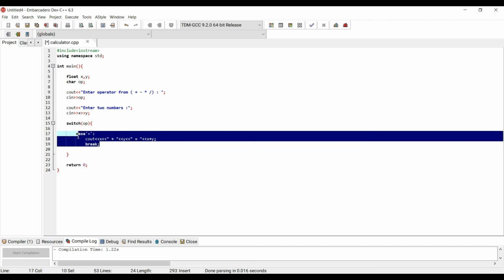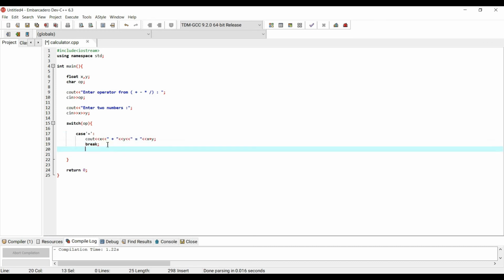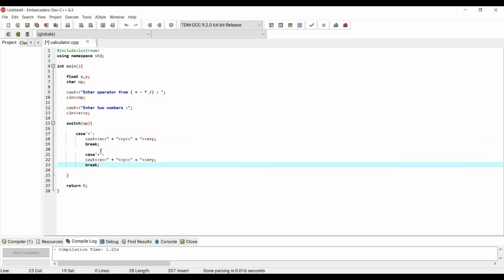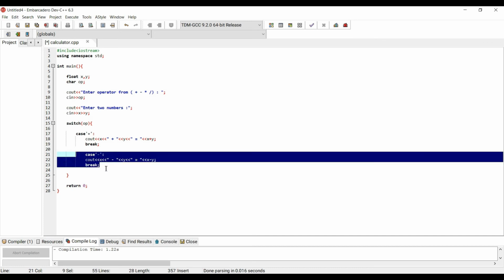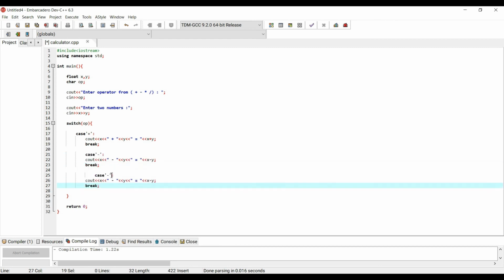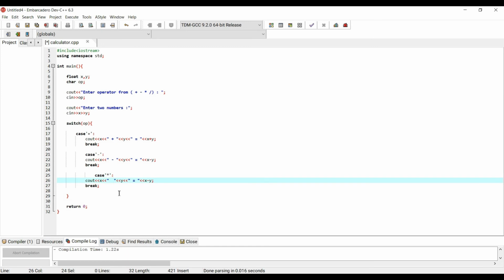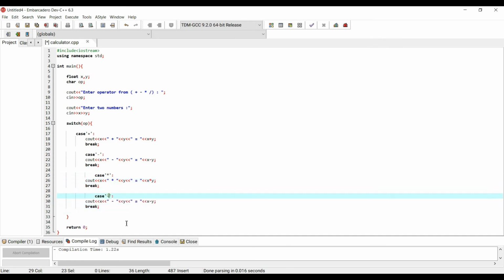Now copy this case and paste it here for subtraction. Just change the operators in this case, and copy this again for multiplication. It's pretty easy. The last one is for division.